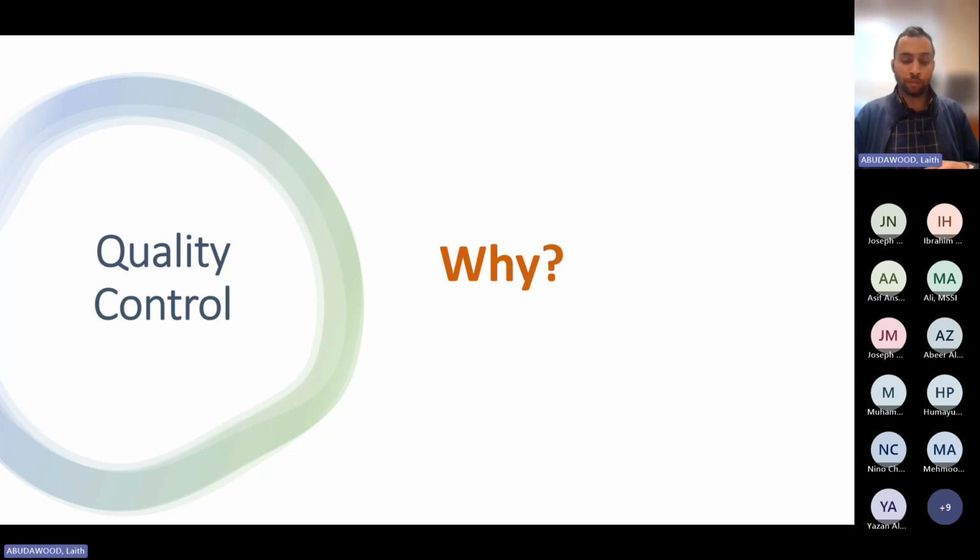Again, verifying the calibration using QC is just one of the functions of a QC, but it's one of the most important functions. So quality control then, why do I really need it in the lab, apart from calibration verification? For example, APTT. I don't do calibration for APTT because the analyzer measures seconds, as we said. I report seconds. There's no conversion of units, so there's no calibration. Then why do I need a QC for APTT? QC verifies the performance of your reagents. Maybe the reagent is out of stability. Maybe it was reconstituted incorrectly. Maybe it was expired and you did not notice, etc.